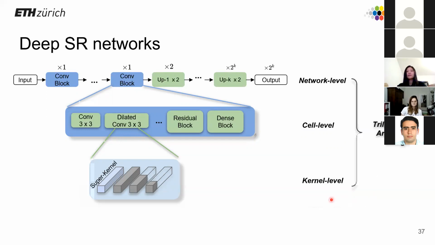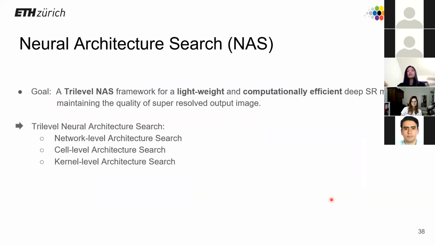So far, this forms a tri-level neural architecture design space, and it is almost impossible to manually explore such a huge tri-level design space. This motivates us to build an automated NAS framework to explore these 3 levels simultaneously, so that we can derive a lightweight and computationally efficient deep resolution network from it. At the same time, we want this network to be well performed with a smaller model size and less flops consumption.